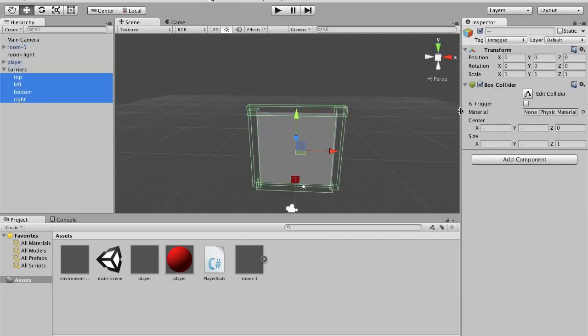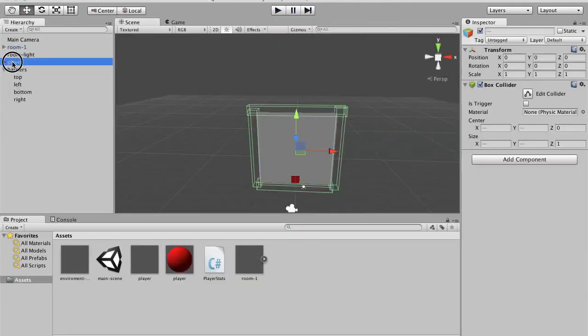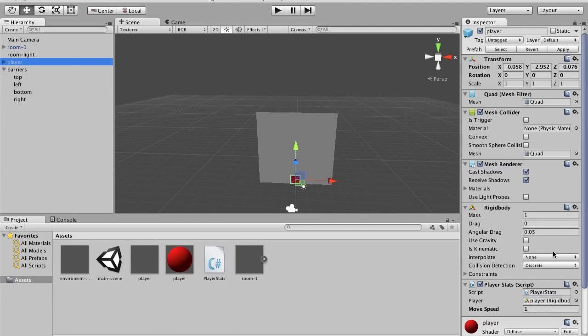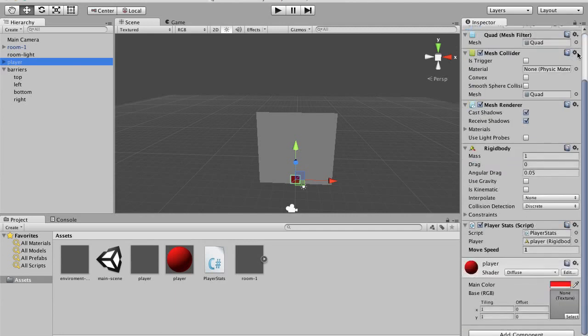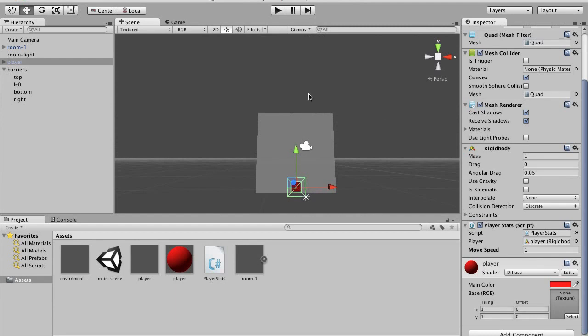Is trigger is always set to false. Oh, you know what I bet it is? Our player's collider doesn't work. So we need to change this to convex. And you'll notice it does that, and that's just to ensure that the mesh works.